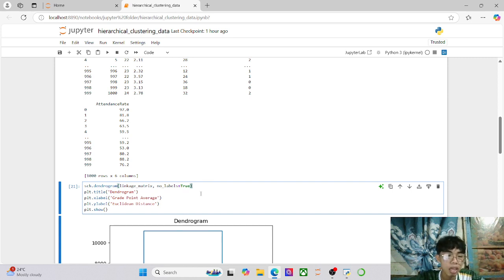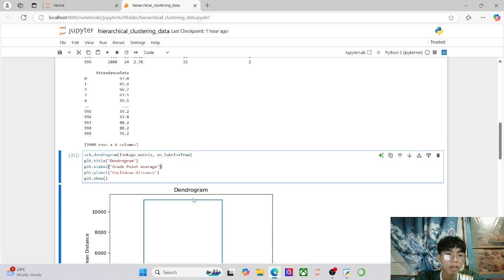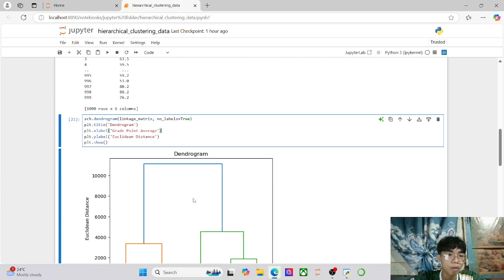Then plt.title, we input Dendrogram for the title. The plt.xlabel is grade point average, the GPA, and the plt.ylabel is the Euclidean distance, and lastly we input plt.show.